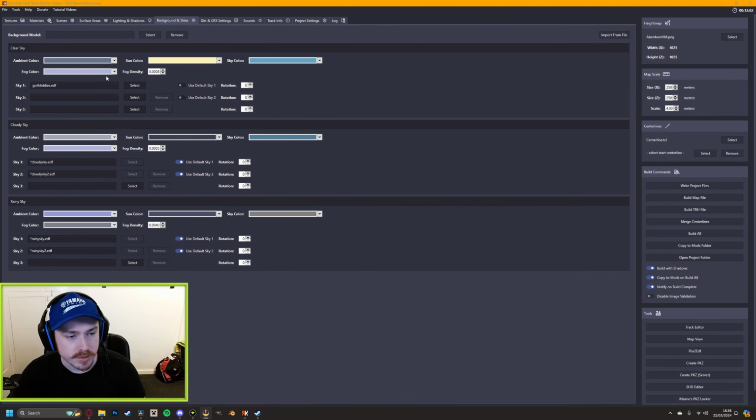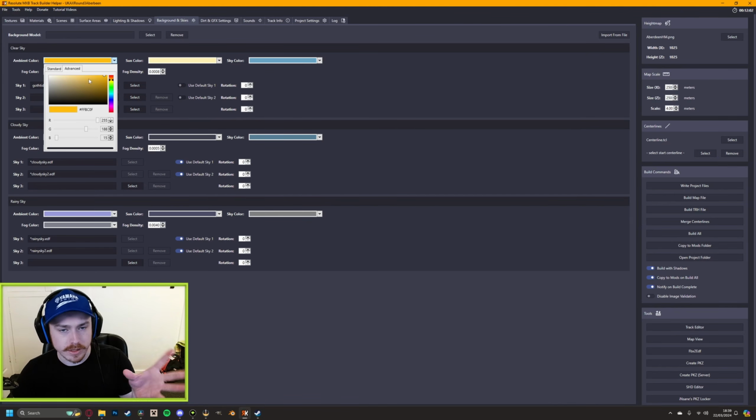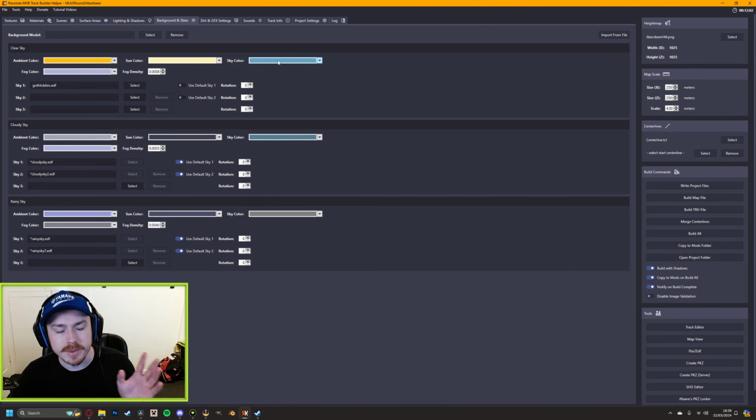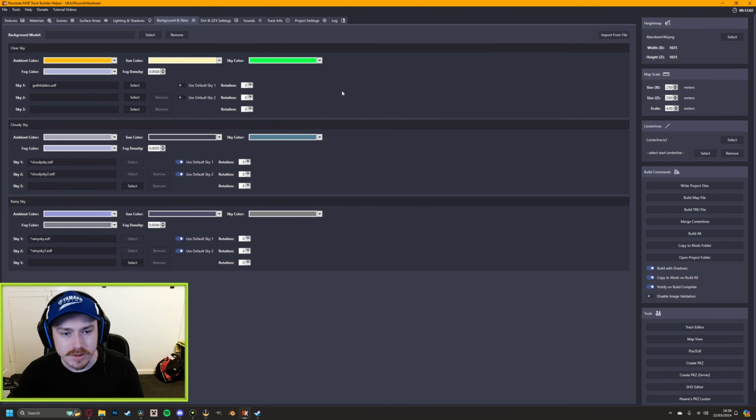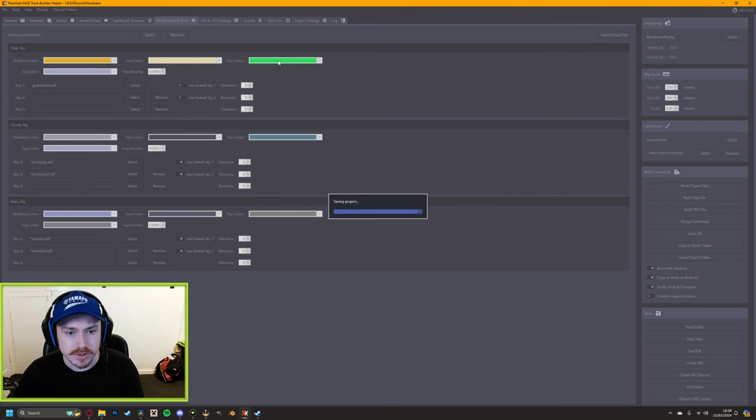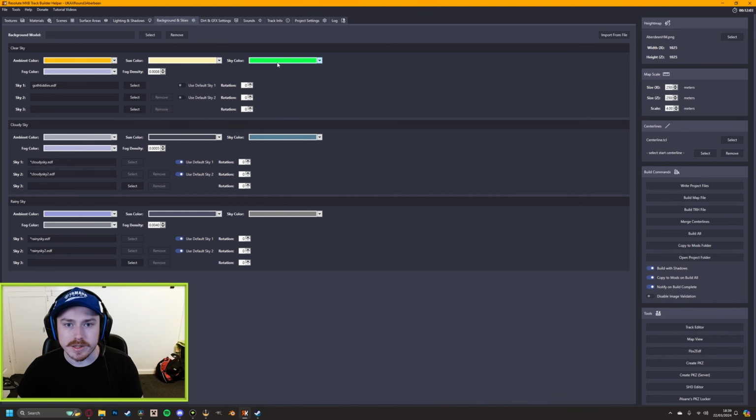It's also worth mentioning that this is where you change the actual colors of your sky. So not the picture of the sky itself, but let's say, for example, you wanted there to be more of a reddish, orangeish hue in and around your track. This is where you would do it. This is something that there's a lot of trial and error involved in, trying to tailor it all to your exact needs. But this is a place where you go to change just the general atmosphere and ambiance, let's say, of your track. For me, I usually leave stuff as standard. I don't bother changing it at all. So that is just personal preference. You can do what you want, but it's worth mentioning that as well.